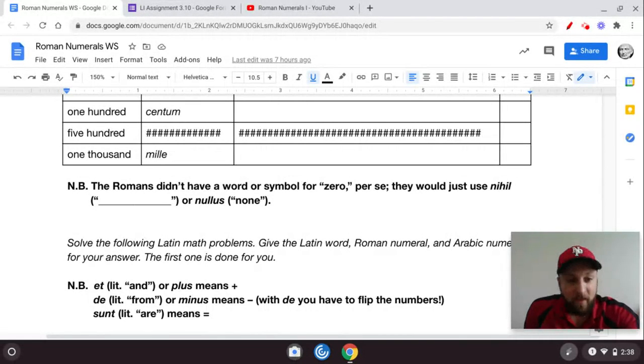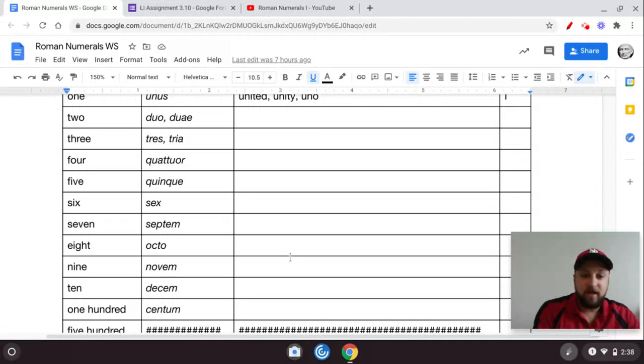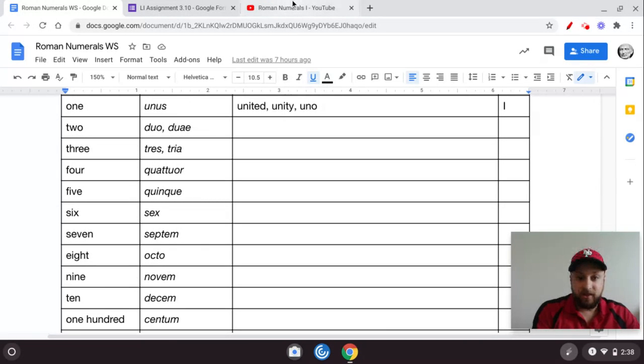And then if you see sunt, it's going to mean are, as we know, and that's essentially an equal sign. Tres et, or tres plus septem sunt, 3 and 7, 3 more than 7 are. So again, thinking of it more like I have 3 sheep, 7 pigs are. What's the total number that you have? That would be, I have 10, or the number would be 10. So we'll come back to these, the math problems. For now, just focus on learning the numbers from 1 to 10, especially as we move forward with the topic of Roman numerals.